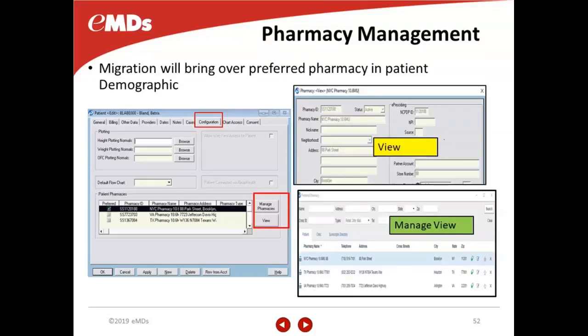All right, the migration window that comes in are the information that comes over for the patients in the pharmacy. That, again, through that migration process, brings those pharmacies in and to the patient's demographics. The Manage view will open up the pharmacy management window that we just looked at, and it's going to be specific to the pharmacies that are in this window. Very easy to switch out and change, remove, all that kind of streamlined stuff that is going to be able to manage the patient, and you can do it from any window in Enterprise. So that's one thing that I see on there, is that you can kind of do a lot of work without having to go out and come back in right from this.